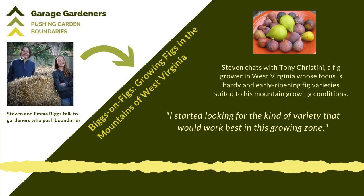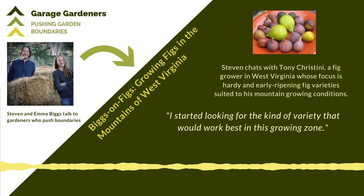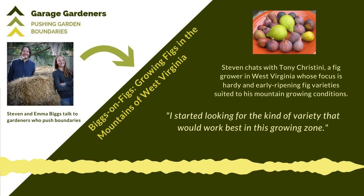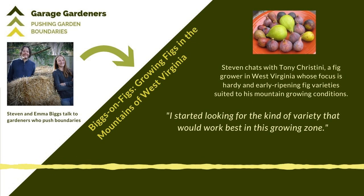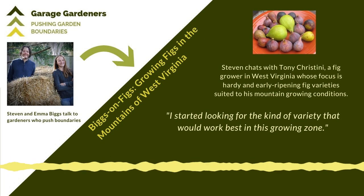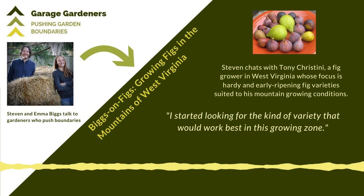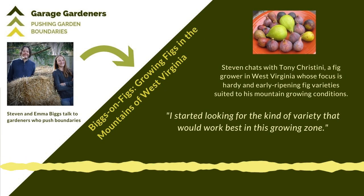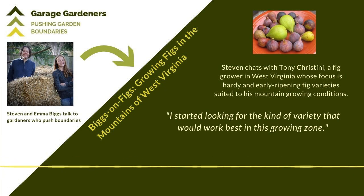And genetic testing has shown that there are 2 different genetic variations in this fig. It's limited genetic testing, so there may be more differences that are discovered down the road. But that's the fig that I struck upon that seems to be most workable here. And so, after that, I started looking for other varieties that were similar to it and that would be productive and taste good in the difficult conditions here.